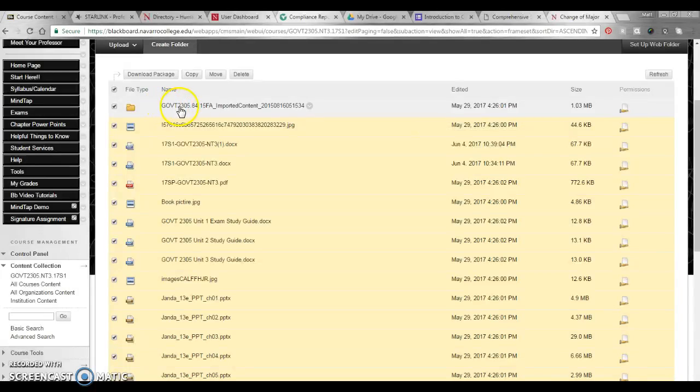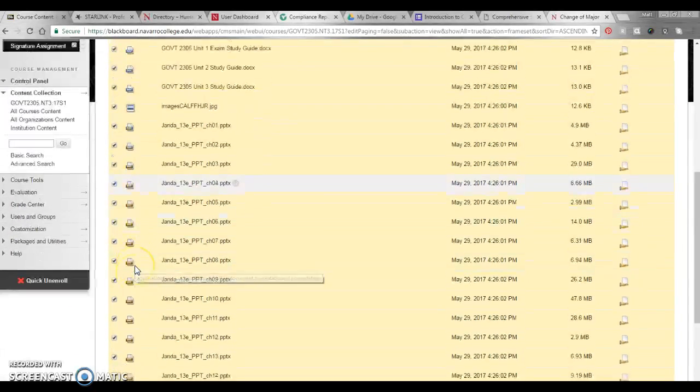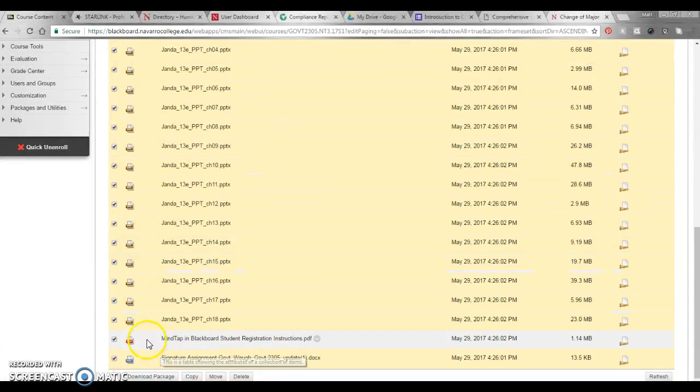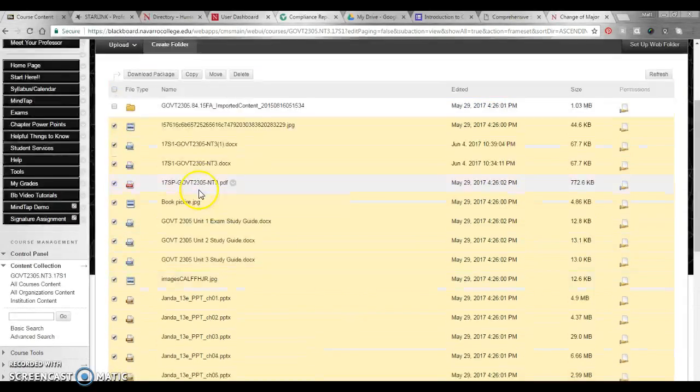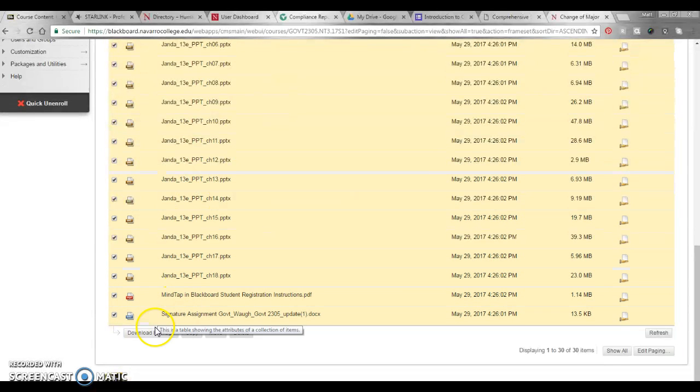Now you'll notice that looks like course information from fall of 15. I don't want that. That's just some extra files that I really don't want. I just want the files that are currently used in the course. So I'm going to deselect this particular checkbox, and notice how all the rest of them are checked. If there are certain files that you don't want to bring over, you can simply uncheck them here. In this case I want all of the remaining files, so I'm going to keep all of those, scroll down here and choose Download Package.